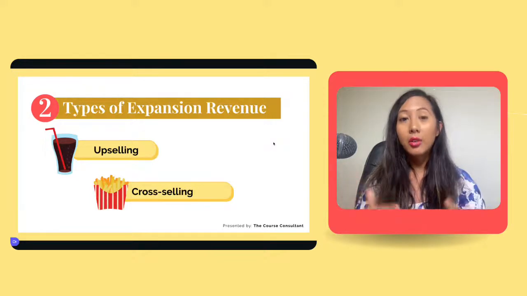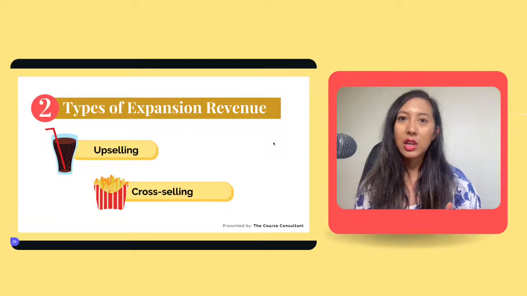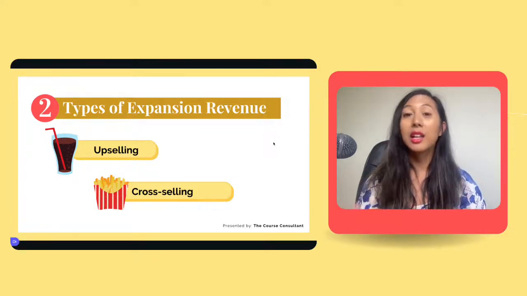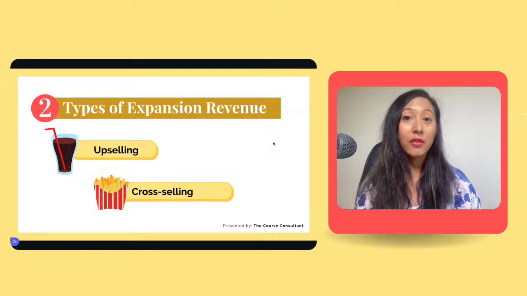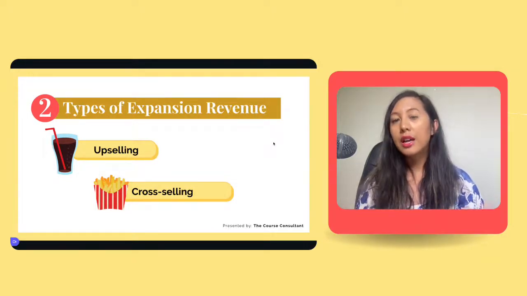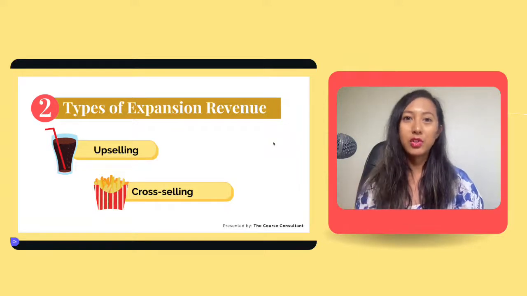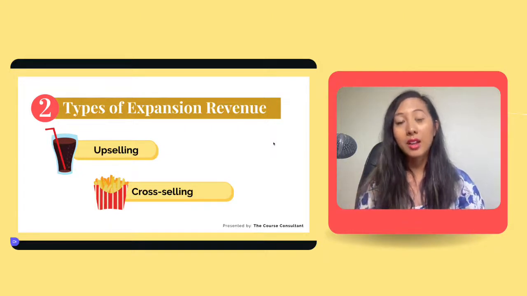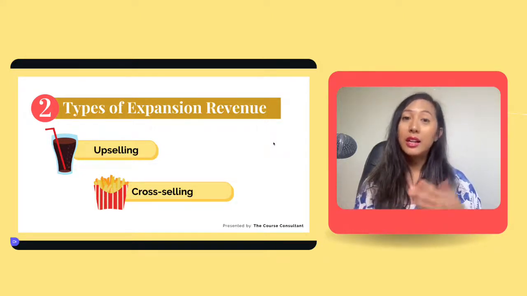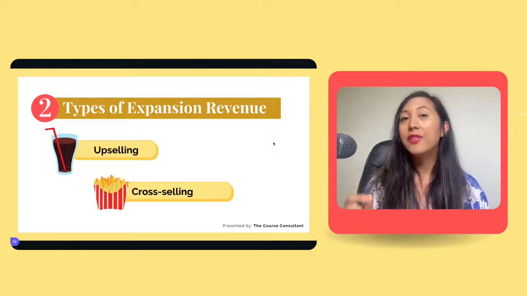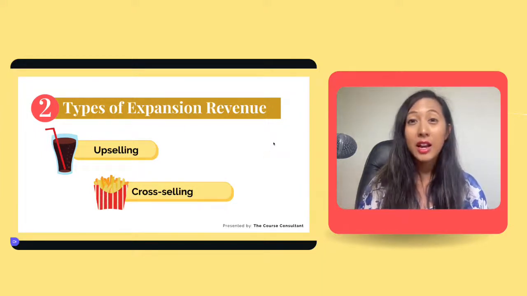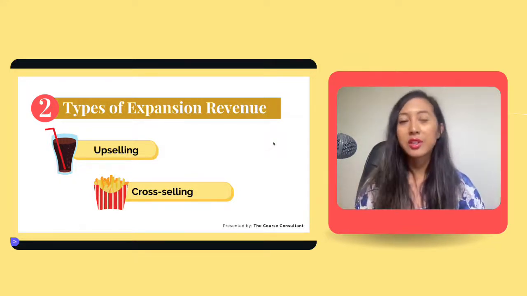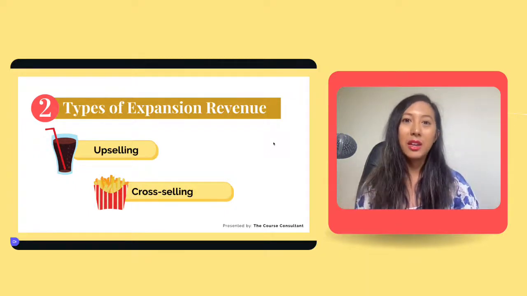So we already have the main product. Let's say it's the hamburger, right? You're interested in getting the drink, and then the cashier says, "I would like you to know that we have an additional offer. Just for 50 cents more, you can actually get the full jumbo size drink." Now, we have the main hamburger, and if we wanted to cross sell something, we could also say, "I know the hamburger is really great, but if you wanted to, you can also get these fries, and the fries are really good." Of course, we can bundle these items all together to make a complete meal package.